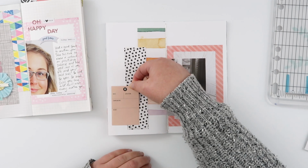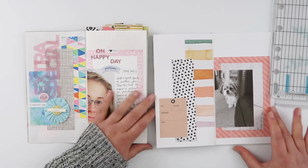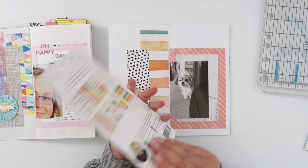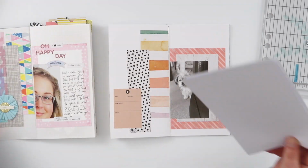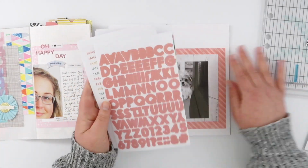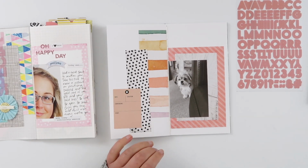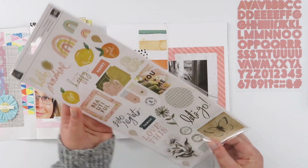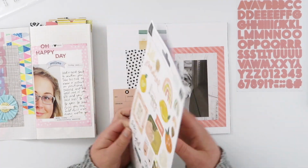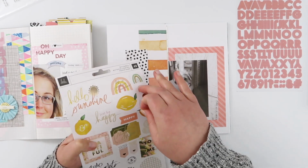And as far as the third scrap goes, I decided to change that up a little bit, and I added one of those tag stickers from the project pad instead of trimming down another pattern paper. It just gives it a little bit more variance. That's maybe one thing from the original that I prefer on the new one, is it just gives another kind of element to the page rather than just scraps. So that's what I've done.